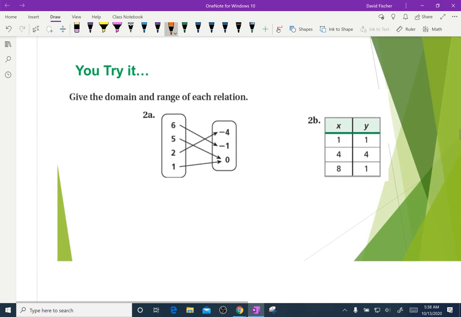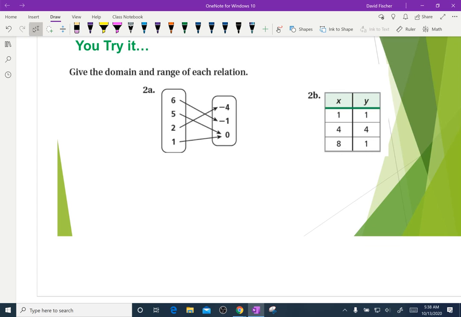Kind of weird that they started this off with recording the continuous one, because I think now they go back to a discrete graph. These are individual points, okay? And they did it right here. You see how -4, -1, 0, they put them in numeric order. So here's my domain. We should know on a mapping that those are my x's. And so here they are. Over here, they didn't put them in order, did they? We're going to, though. So we have a 1, a 2, a 5, and a 6, bracket. Okay, those are my domain.